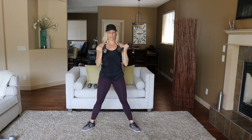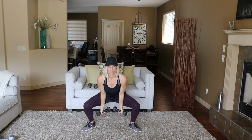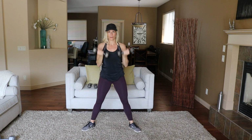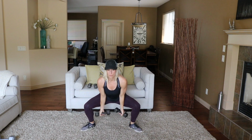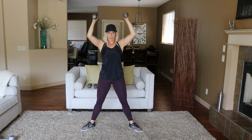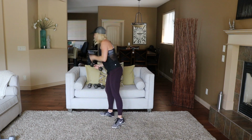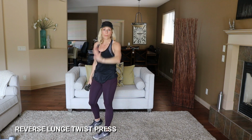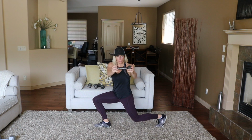You got that reverse lunge twist, push, next. Okay, good. I'm gonna use my eight here. Reverse lunge, front press to the open side. Here we go. Alternating.